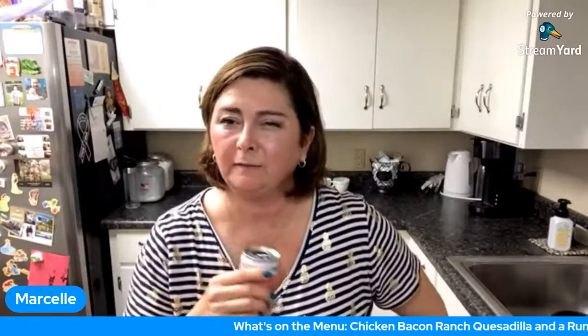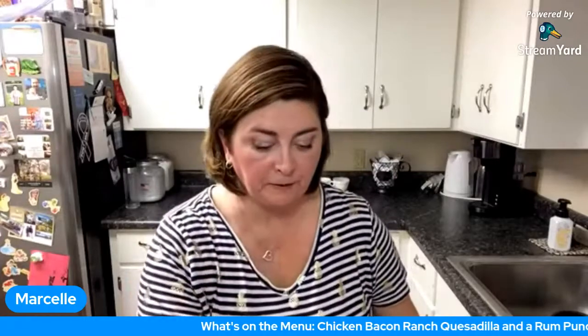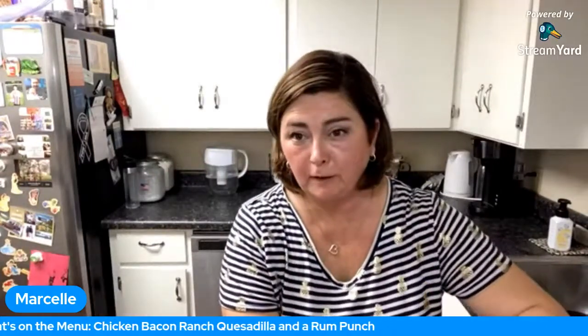Vodka tonics, Seagram's and Seven — Seagram's and Seven was another one. Oh, sea breeze! So this is one of those drinks that brings back memories of being out and about with my peeps back in the day. Brandy Alexander — you've never had that, but it sounds really good, Stephen. Tequila sunrise, and of course tequila shots — everybody's had that night. Alright guys, it's time — I'm going to go ahead and turn you down, we're going to make a quick rum punch, and then we'll chat for a little while longer.